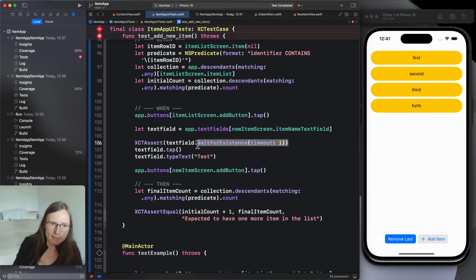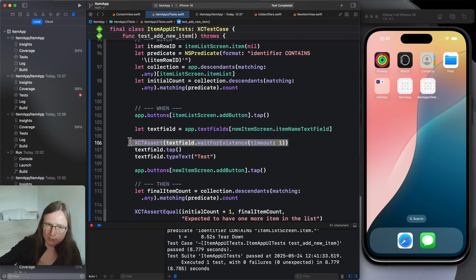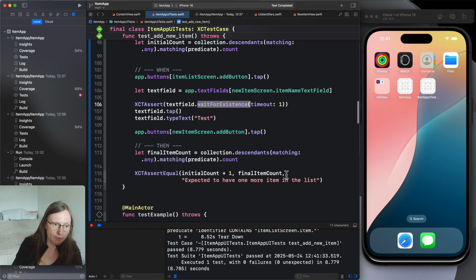Now, this is the maximum time it will wait. If it exceeds this, then the test failed. We are adding this to make our test a little bit more stable in the future. This is one of the most frustrating things with tests. The app actually works, but your tests constantly fail in a random order. So waiting for existence is quite a good thing.